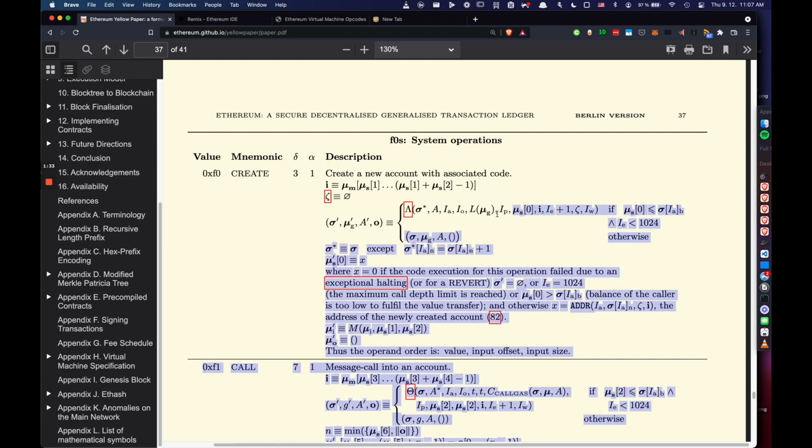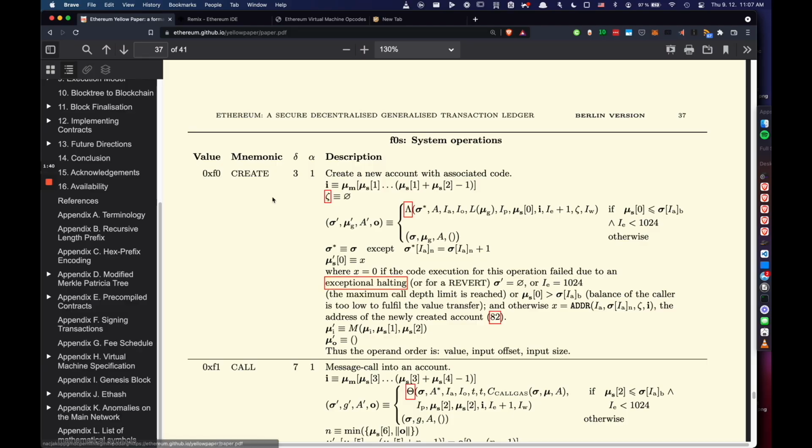We then call the contract creation function, and the value that gets pushed onto the stack is going to be 0 if there was an exception or revert, and it's going to be the address of the created contract if the create succeeded.